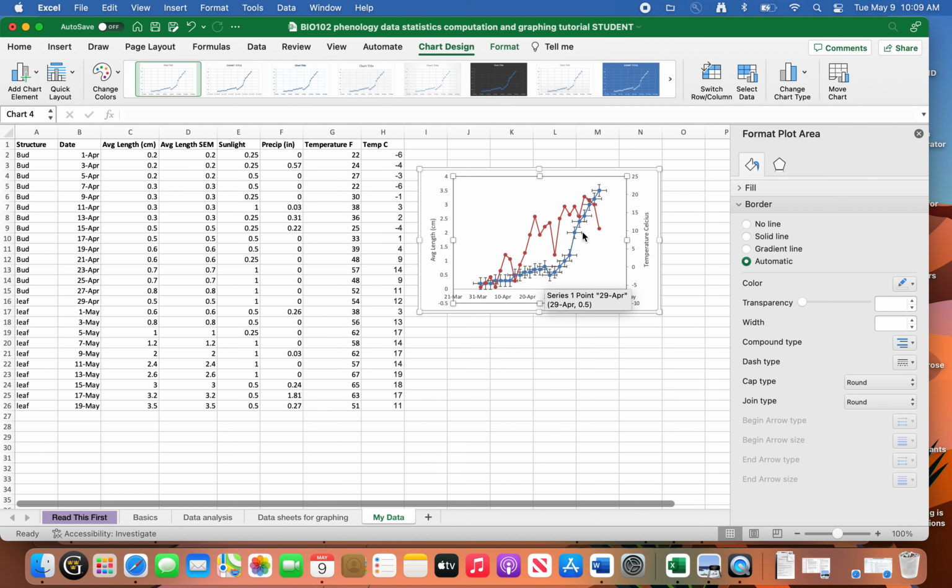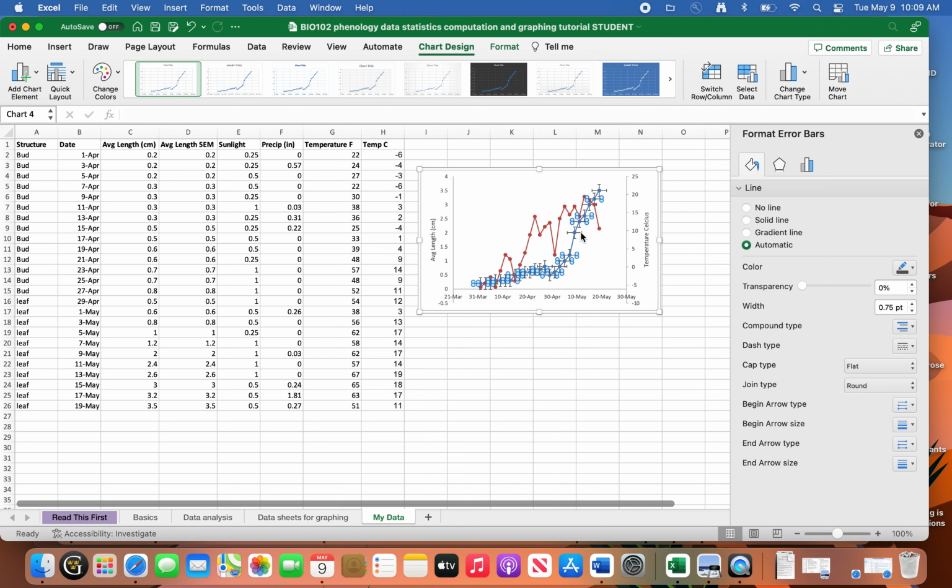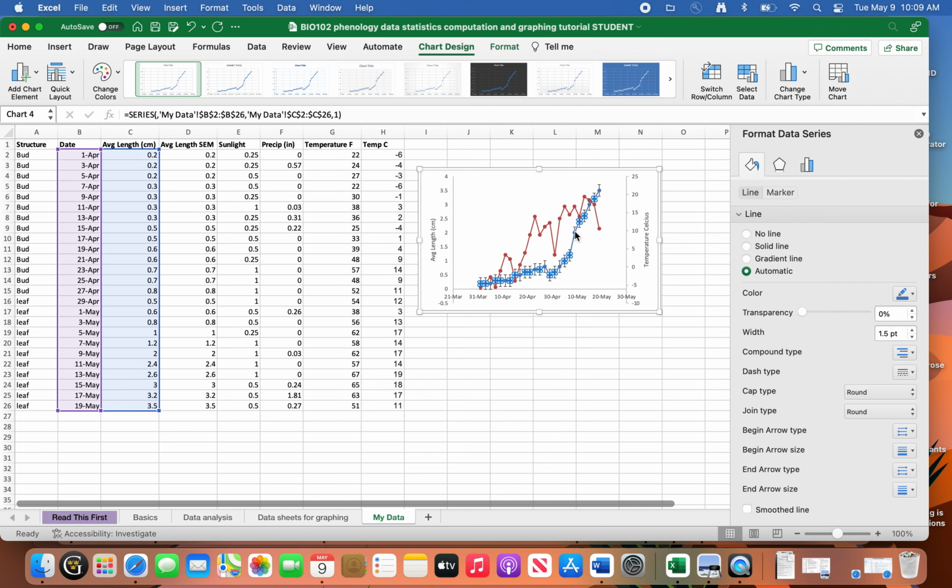First of all, it gives these horizontal error bars. Yours may or may not do this, but if it adds these horizontal error bars, I'm going to click on the horizontal error bars and simply press delete on my keyboard. Now my vertical error bars, I want to customize them to the values that I calculated. So I'm going to click on those error bars. Notice I'm clicking the error bars, not the dot itself, that's my data point. I'm clicking on the error bars.